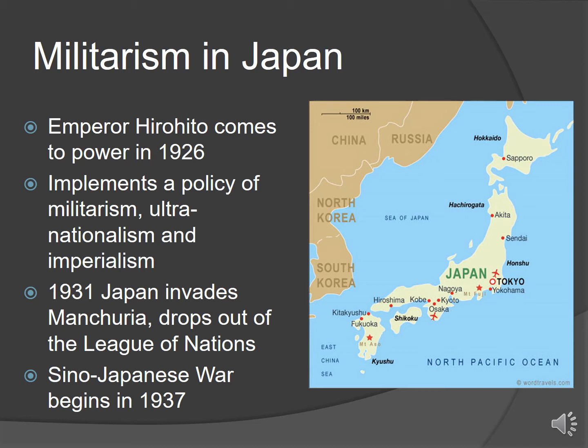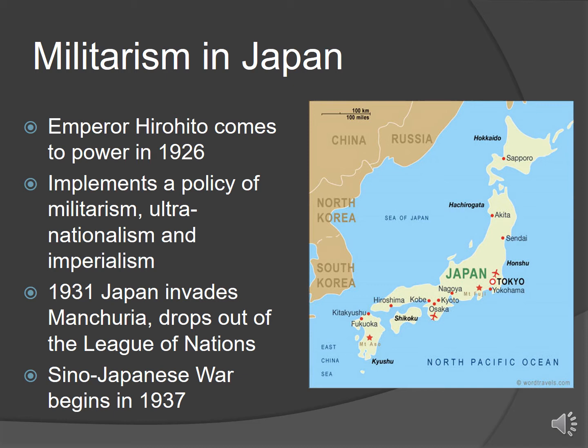Okay, so now we're going to turn to talking about militarism and fascism in Japan. And we can kind of trace this back to the 1920s, to the ascendance of Emperor Hirohito in 1926 and the beginning of the Showa Restoration. The focus of the Showa Restoration was to basically build up Japan militarily, and also to set its sights on imperialist expansion into China. It had had its sights on this for quite some time. Japan had already invaded and successfully annexed the Korean peninsula by this point in time, and that happened in the early 1900s. But with the Showa restoration, you get a real focus on building up the military and advocating this idea of an invasion into China.